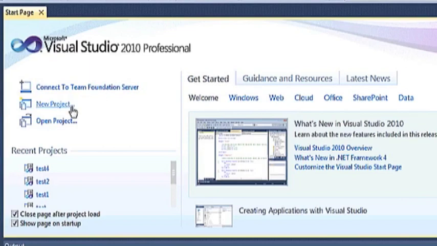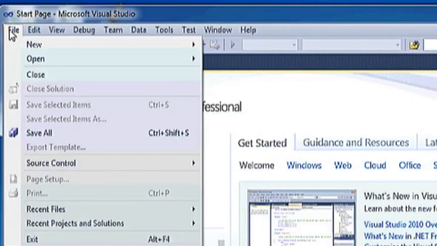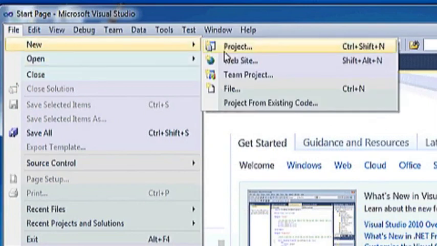New project, open project. There are already projects available that I have already created here. Practice, demo, test, test 1, test 2. These are already practice projects available. But since I'm doing it for the first time for you, maybe the second time, I would like to do it by creating a new project. So how can I do that? Either I can click here, or remember, I can use this new project.